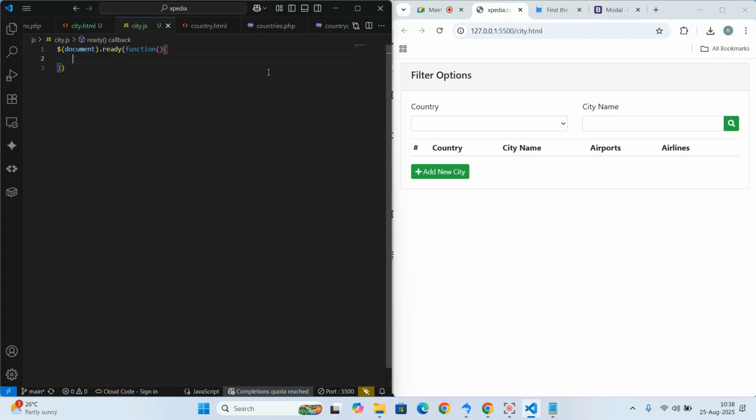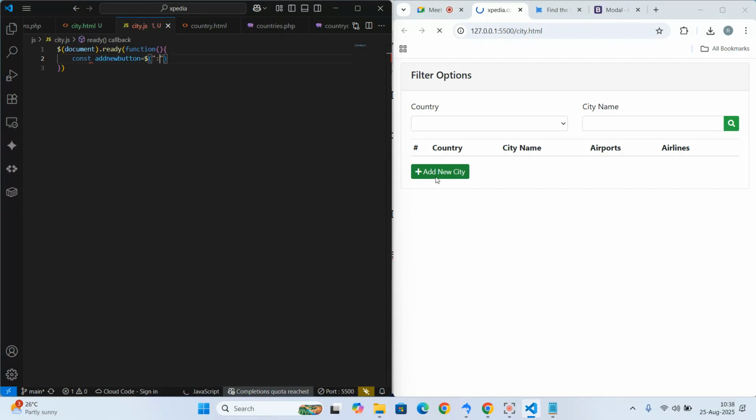So what is the function? The function, what it will do is first I will declare these buttons as constant. Anything I want to use on my page, usually I declare it as a constant because it's not going to change. And the advantage of using a constant is I don't need to jump in and out of the DOM every other time I want to change something, which is a performance issue. So I'll say I want to declare a constant here, and I'll say add new button is a constant that refers to this.